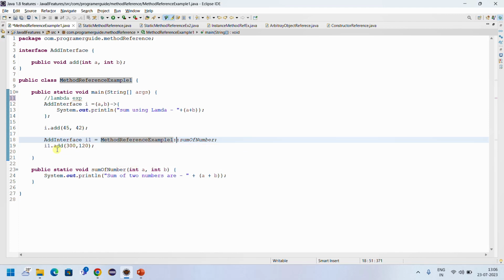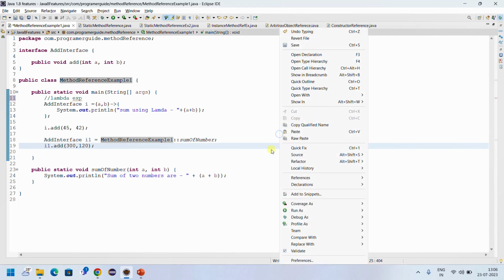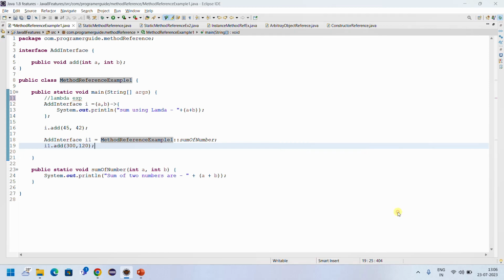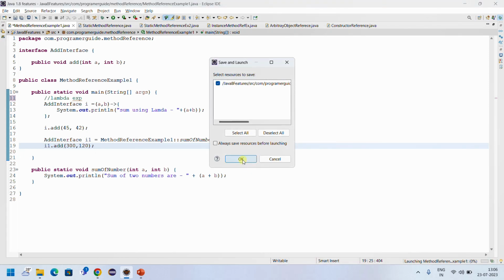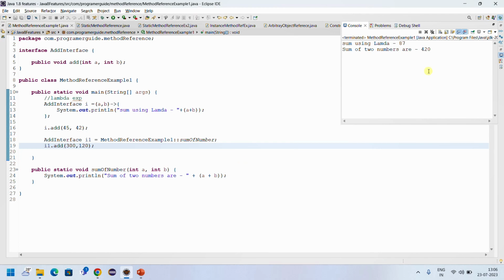And i.add of 300 comma 120, that means 420. Now I will execute both the lambda expression as well as the method reference, and we will see the output. Sum of lambda expression is 87, and sum of numbers by using the method reference is 420.